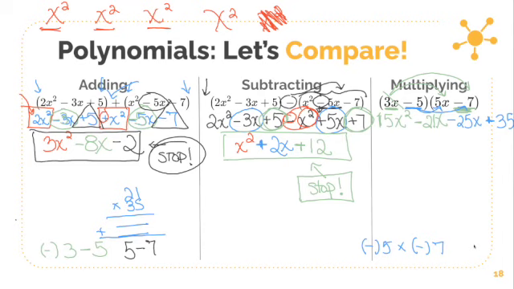Now, one thing you're going to notice here, though, is that I only have one x squared term. None of the other ones have an x squared. They have x's, but not x squared. So there's nothing like with x squared. So all I'm going to do is just drop him down. There's no change. There's nothing to combine him with. It's just still in the answer.